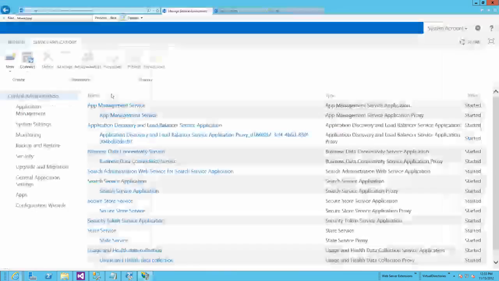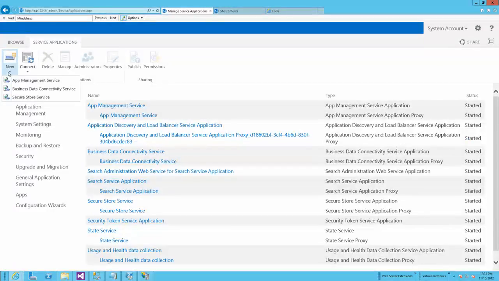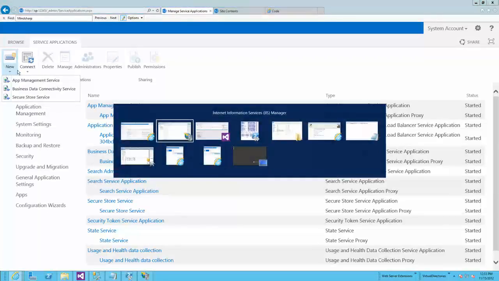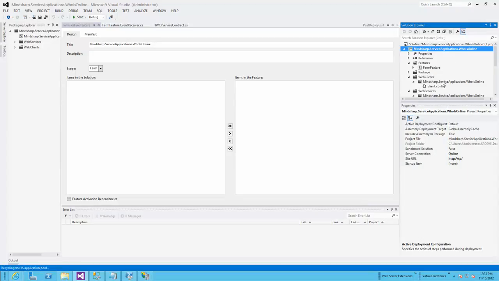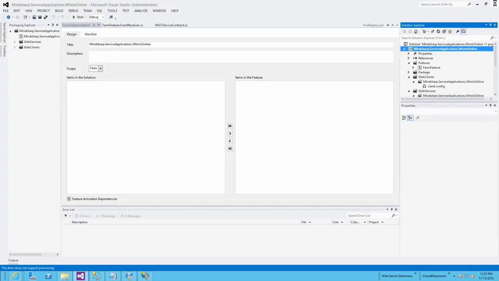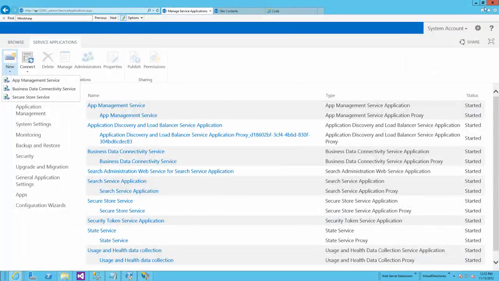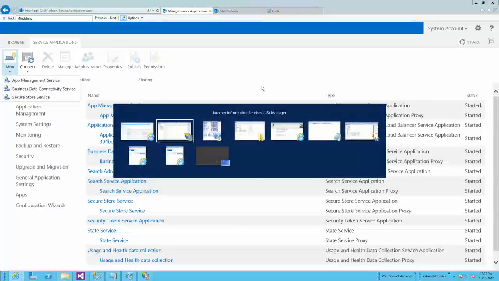However, now that I've removed my service application proxy, I want to create a new one. Yeah, you're going to have to go out to PowerShell, right? Because we don't have anything here to create a new one. We'll address that momentarily. First, let's consume this service application, okay? So I'm going to go back over to my Visual Studio, and I'm going to retract this one so that it's now out of my, theoretically, it's been all taken care of. I'm going to close out of Visual Studio and go to the second project. In the second project, we have the consumer that I want us to play with.